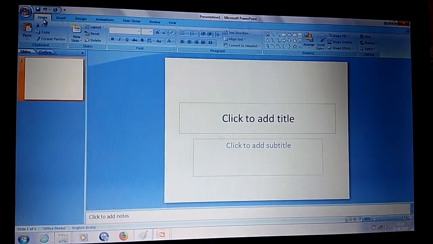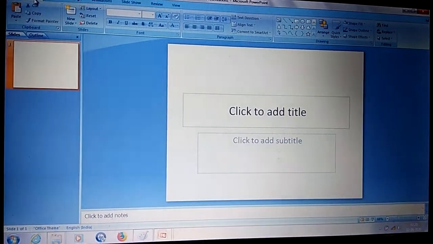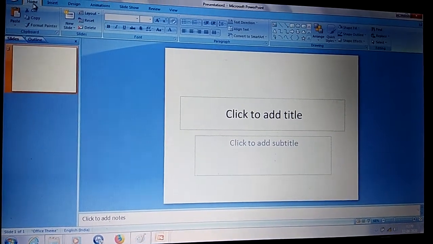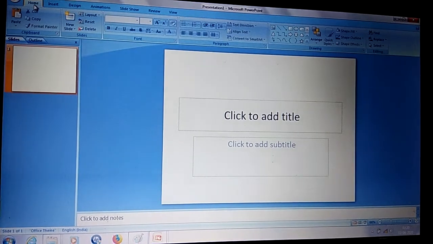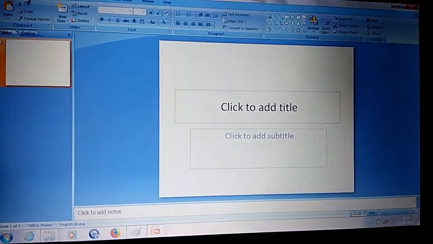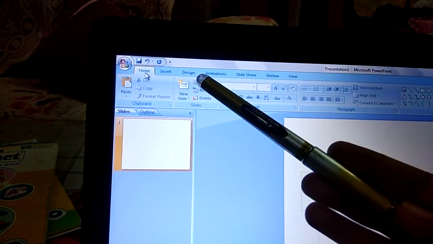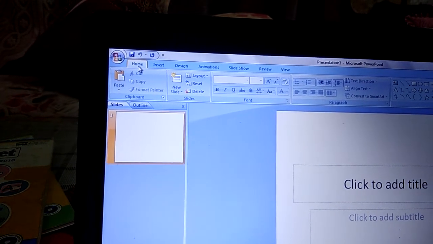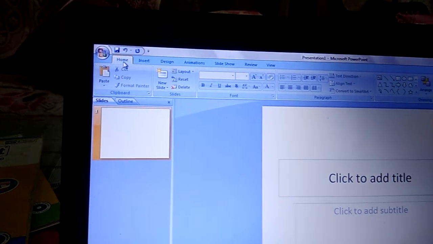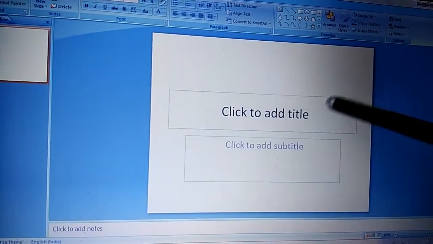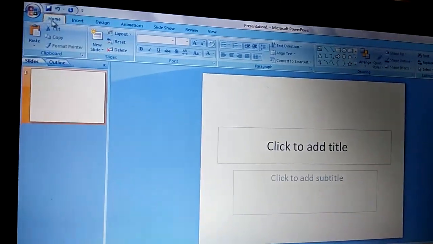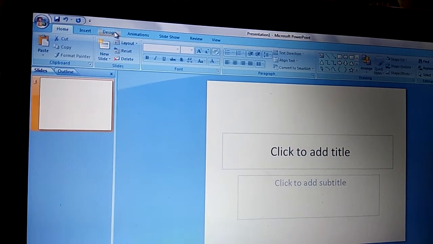So now this is a PowerPoint program window. A design theme is a built-in design for creating a presentation which includes predefined information, layout, background, text, and colors. We can select a particular design theme using the design tab from the ribbon. By default, PowerPoint opens a blank slide for us whenever we start the program. Now this is a blank slide. So click on the design tab from the ribbon. Click on it.